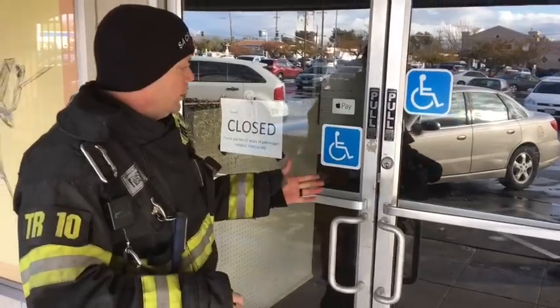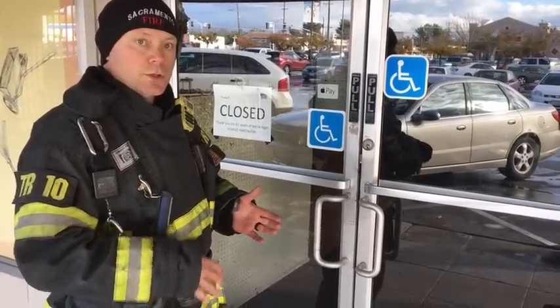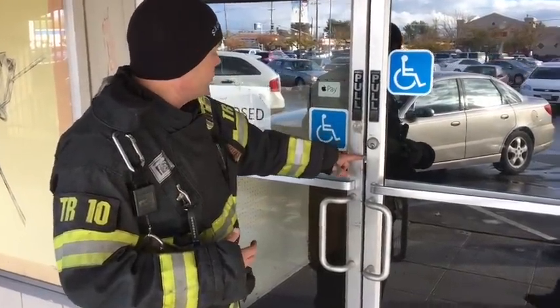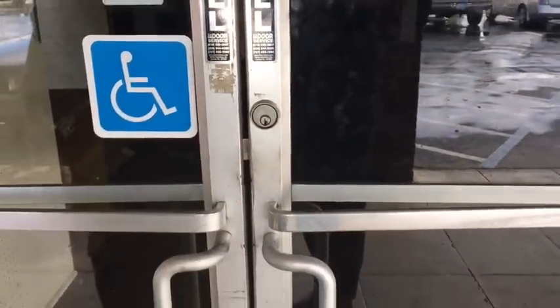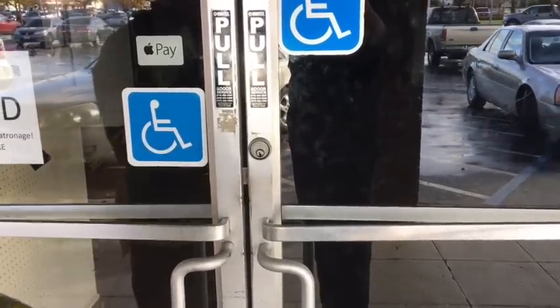Now if we're going to use the irons — it's an outward swinging door, so we always want to start with the adze in the iron. As far as the gap goes, there's a pretty good gap in between these two doors for us to stick the adze in. We would stick the adze in as close to the locking mechanism as possible, pull down and towards our body, and that deadbolt should pop right open.